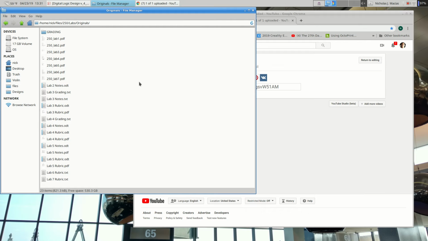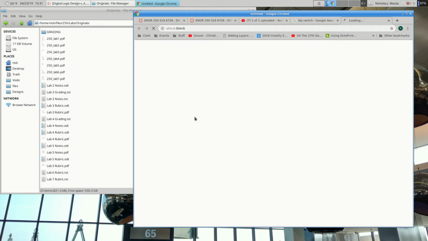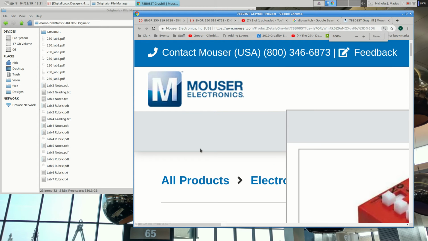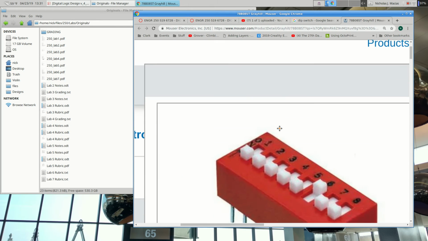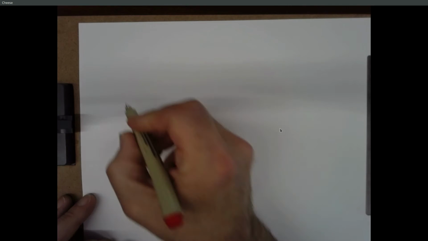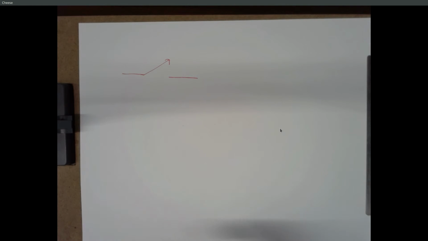All right. So when we get to this lab, what you're going to do is build a circuit that uses, have you seen those little DIP switches sitting in your parts box? They look like this. Sometimes they have little slide switches on them. Sometimes they have little rocker switches that you push down one end or the other. But they're basically a really simple switch that lets you close a connection or leave a connection open.